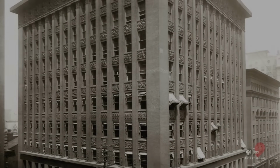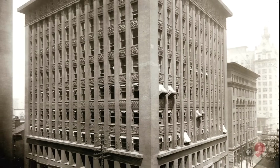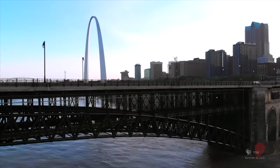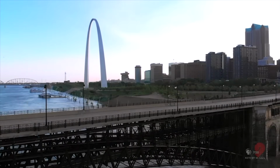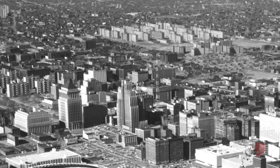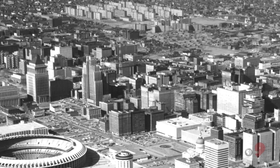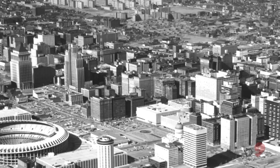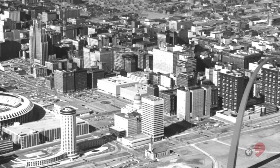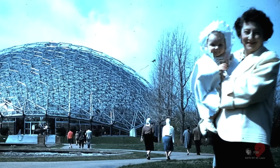It's been well over a century since the Wainwright Building first gave St. Louis a glimpse at modern architecture and the possibilities to come. For many, the American daydreams that were born during the Depression or far away in the trenches became their reality when peace and a good economy enabled affordable housing and grand public buildings that pointed towards the future. At the center of it all was the Arch, symbolizing St. Louis's long history of looking towards a new horizon. Its base stood where centuries-old neighborhoods once had, an intentional statement that times were changing.